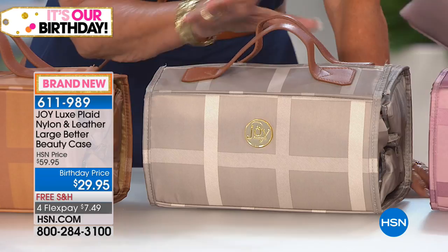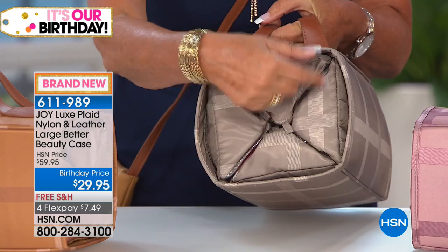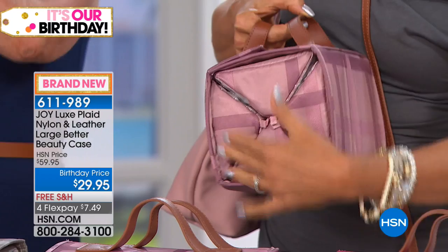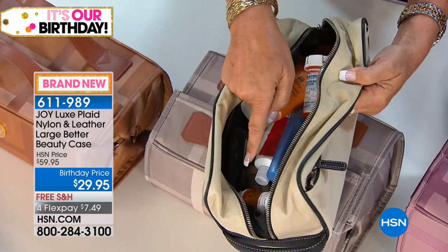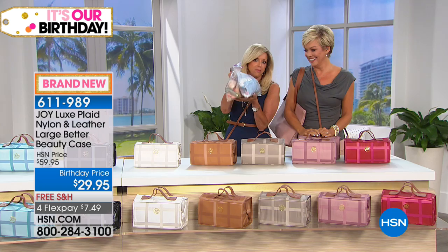These are gorgeous in this plaid. This is probably the prettiest Better Beauty Case. You actually can remove each one of these, so you have four Better Beauty Cases in there — for everything: cars, dorms, campers, boaters, medicines, first aid, sports equipment, sewers, crafters, hardware. That triangular design makes the men's toiletry bag obsolete. A men's toiletry bag was $50 — the deodorant is next to the medicine, next to the toothpaste, next to the toothbrush, next to the razor. That is not good.